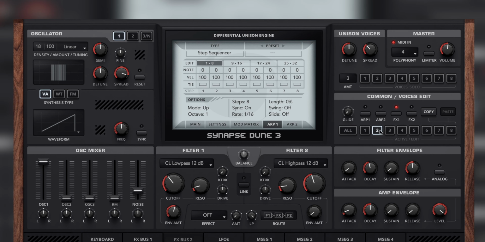So clicking active and edit on number 2 to make sure we're editing just one. Because if you have it selected to all, it's going to reduce this level for all of them. And we can see if we select this one, and this one, it all stays at the same level. So we want to select number 2, bring this down. That sounds quite nice and acceptable. I'm just bringing the level of the amp down instead of the overall volume of the oscillator. And then we mix these two together.